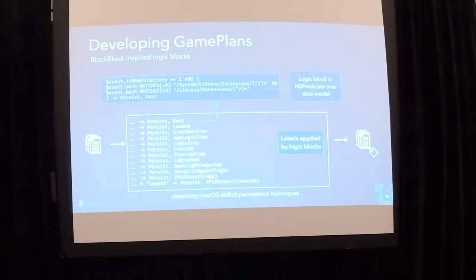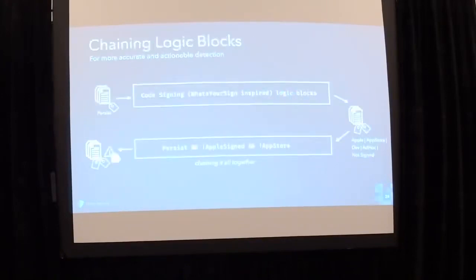If so, then we tag the data as attempting to persist something, and specifically that it is also a kext. The logic blocks, as I said earlier, do nothing more than label the data as it traverses this whole system. In our example at the top, if the predicate evaluates to true, we label it as persist and kext.